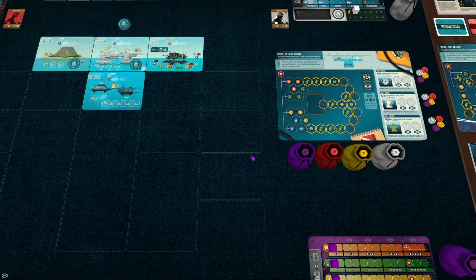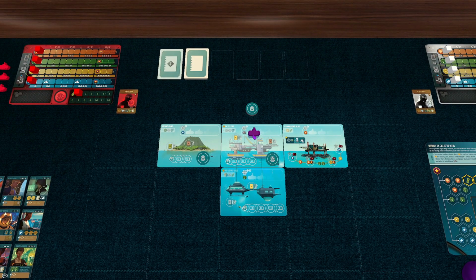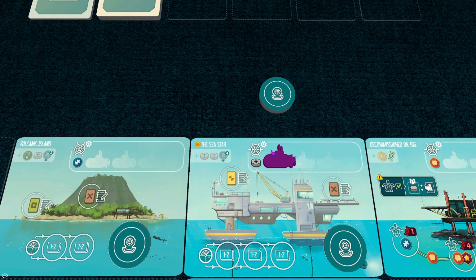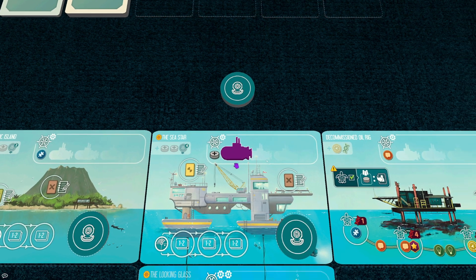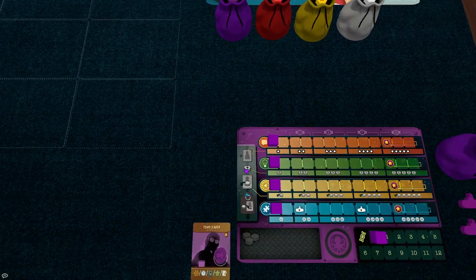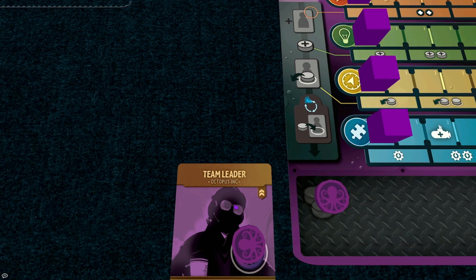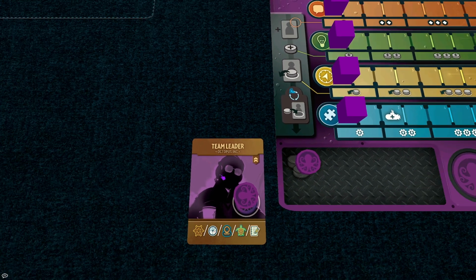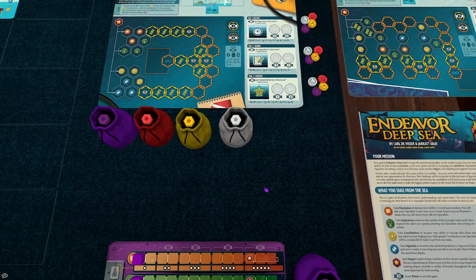And then it tells us we need to put our ship. We have 3 ships. Our starting ship is going to go on the Sea Star, and we're going to collect the movement bonus for going there. So whenever we arrive at the Sea Star with a ship, we get a disc. So let's grab a disc, our starting disc. We also have this team leader who is our initial specialist, and they start with a disc on them. And then we need to draw some goals.